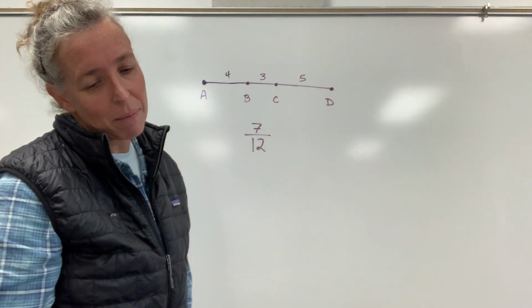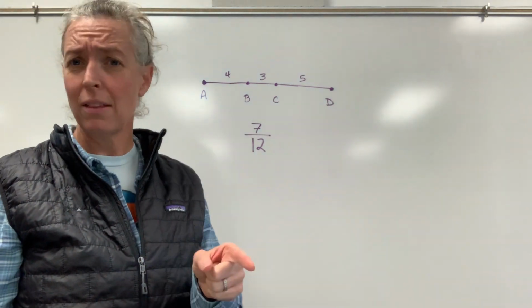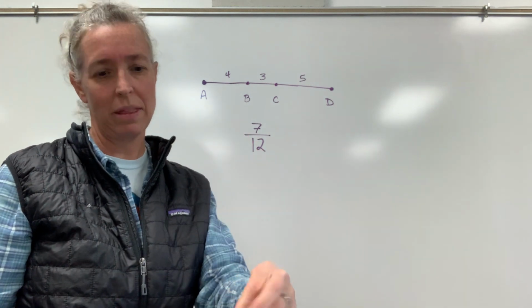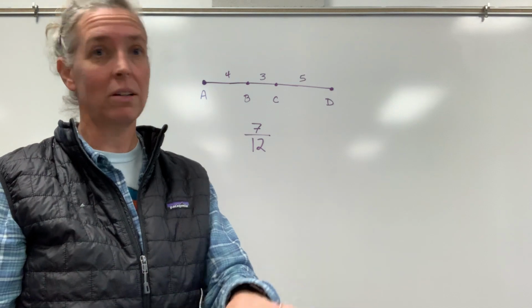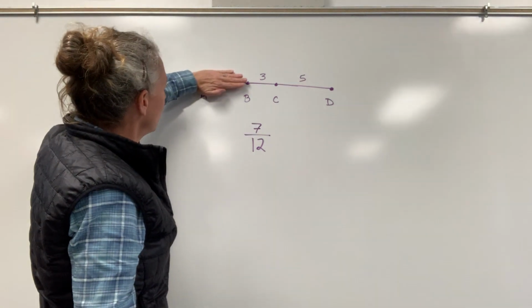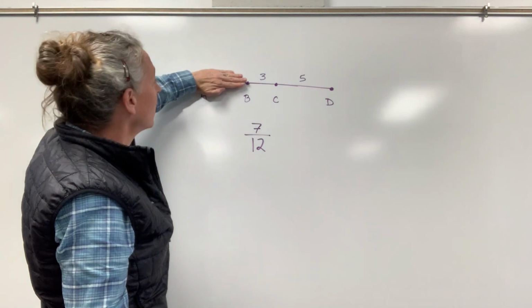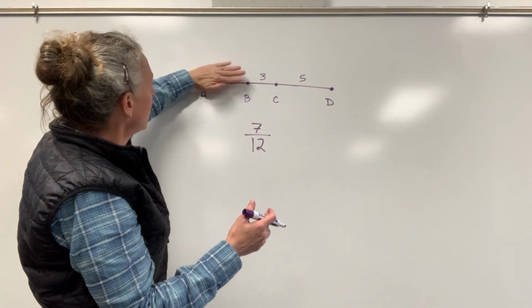Okay, so let's look at B. Let's see what the probability is that the point is not on AB. Now, there's a couple ways to do this. I'll start right off with a shorter method than what's shown here, so I'll show you what that is. We're looking for everything not on AB. So this is AB, and I don't want anything on that section of the line, right? So we're going to go ahead and use the rest of the line. We're just not doing AB.